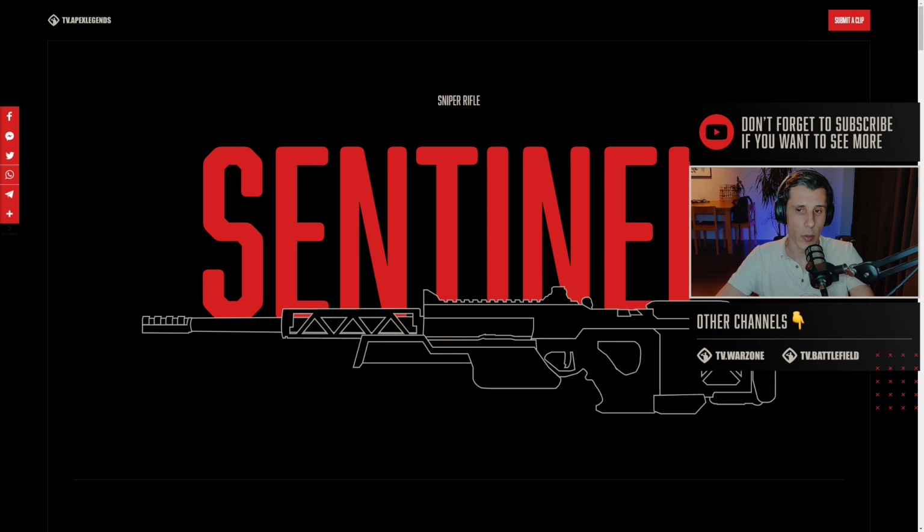But also, while doing extensive bullet drop testing for the Sentinel, I noticed that the in-game markers aren't accurate. The markers on each sniper scope are supposed to tell you exactly what the bullet drop is from 200 to 500 meters, but it's broken. I'll actually do a video on that in the coming days.